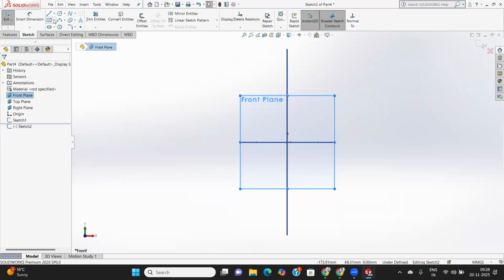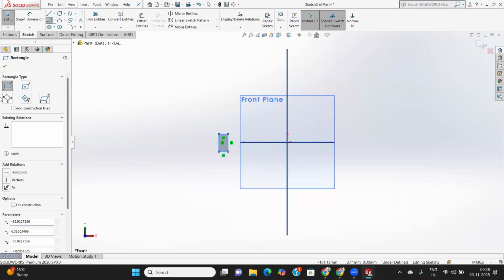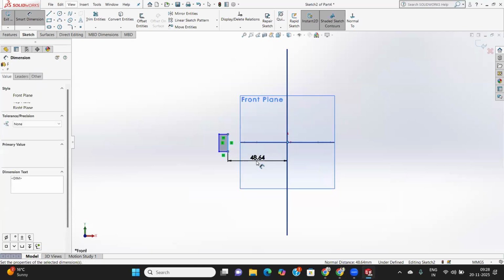I make a rectangle here, a center rectangle, whatever you want to do here. I make this one and then mark the dimension from the center point, this is my 35.